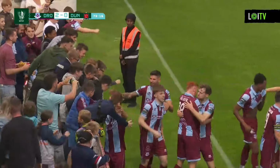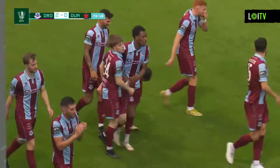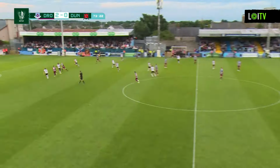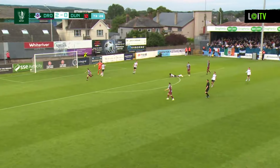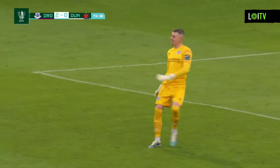You know, the centre-halves don't deal with it. Mountain comes across and looks like he's going to cover around the centre-half, but just doesn't attack it, just lets the ball bounce. We'll see it again here now, but the centre-half gets caught under it. Mountain looks like he's able to cover, but he doesn't go and deal with it. He thinks he's going to be able to hold him off, and the keeper comes out. How well does Warren Davis do here?